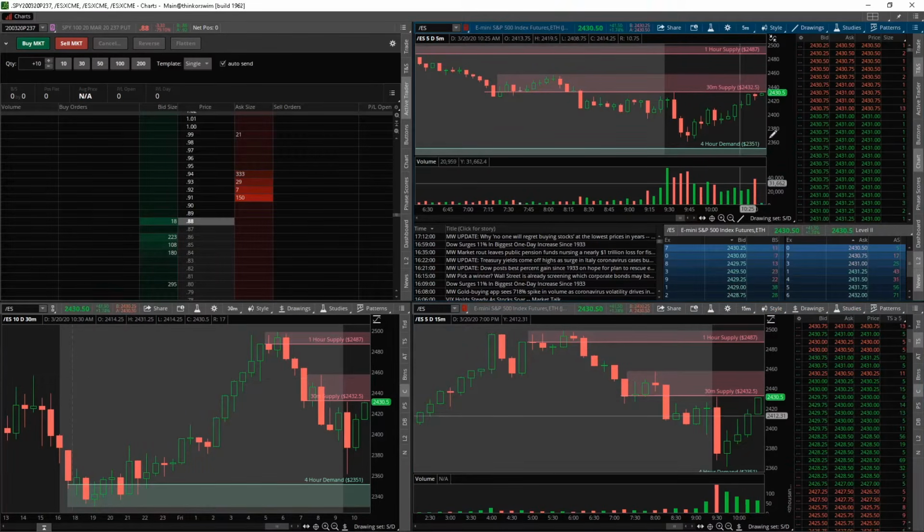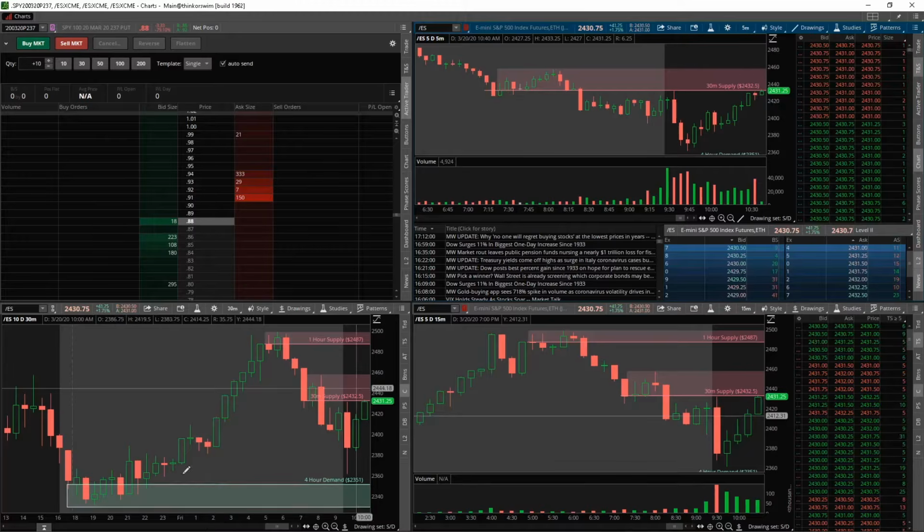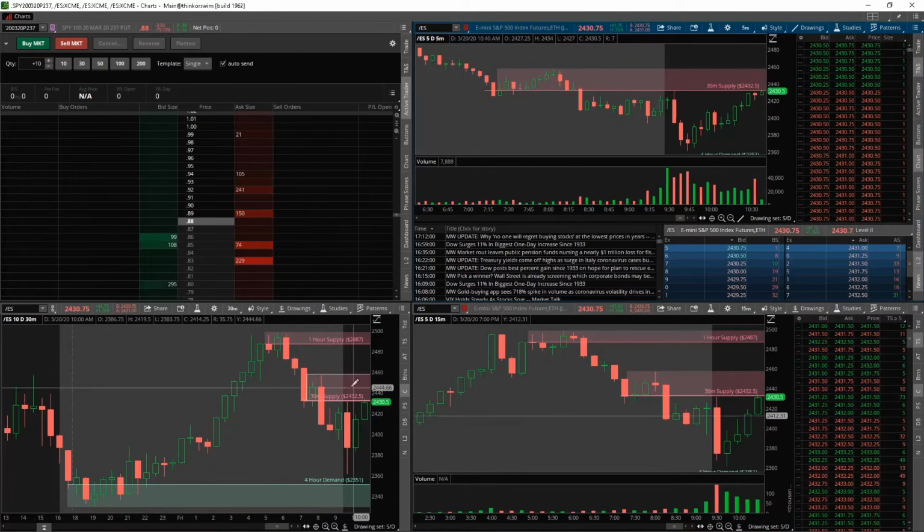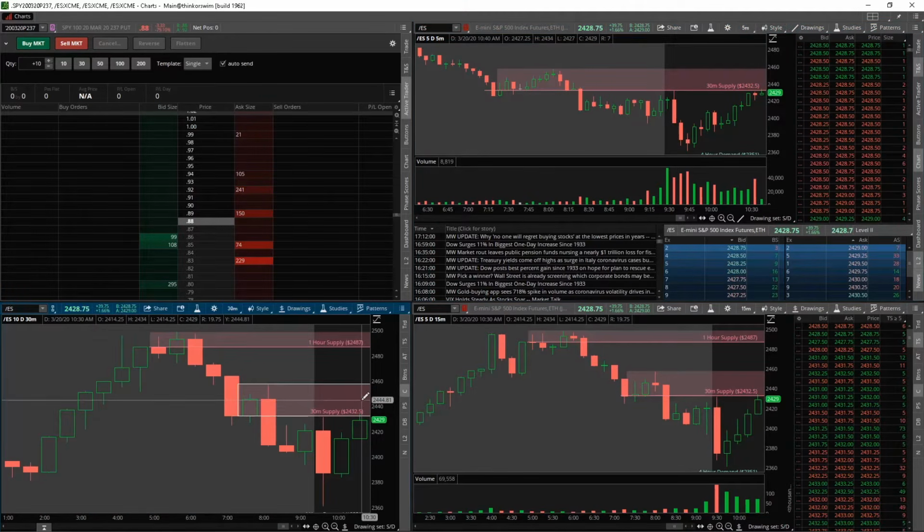So again, this 4-hour demand is from a 4-hour chart. We have a zone where demand exceeded supply. So when price re-enters that demand zone, we're going to have an order imbalance there, so we should be able to bounce off, and those remaining orders from the institutions, smart money, hedge funds, etc., are going to get filled, and retail isn't going to be strong enough to bring it down. So that's what I'm looking for in the supply zone, and that's also what I'm looking for in this demand zone. And obviously we're selling in supply.